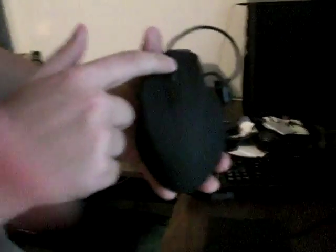This is the Naos 3200. It's got an ergonomic design for holding it. Feels really nice. It's got the Mionix design here, and it's got a braided cord, so it holds up pretty well.